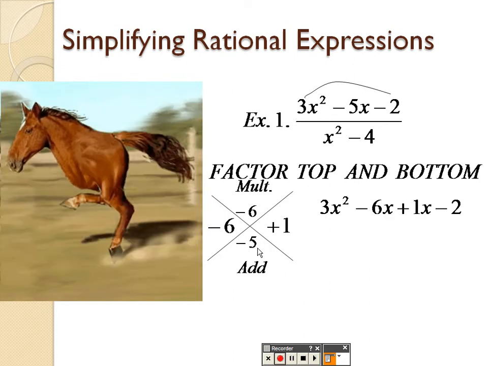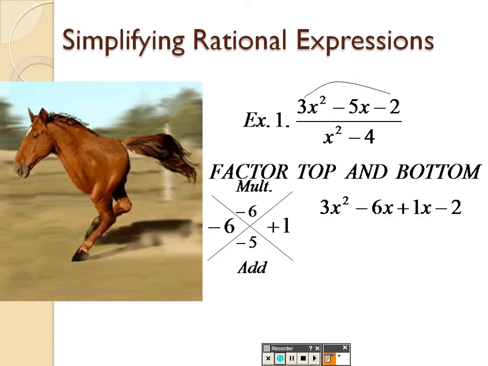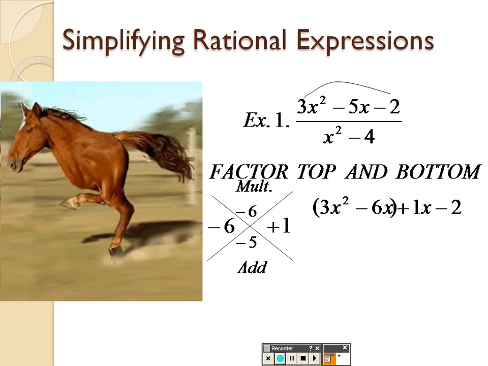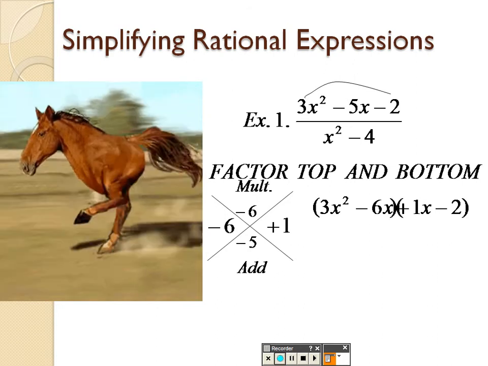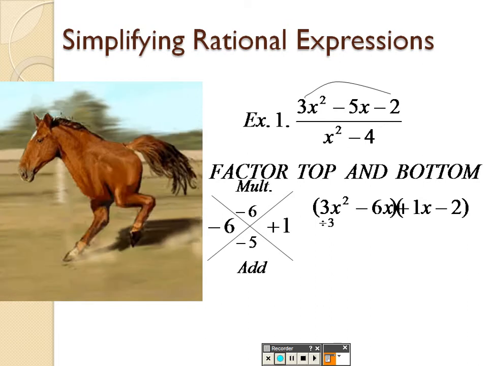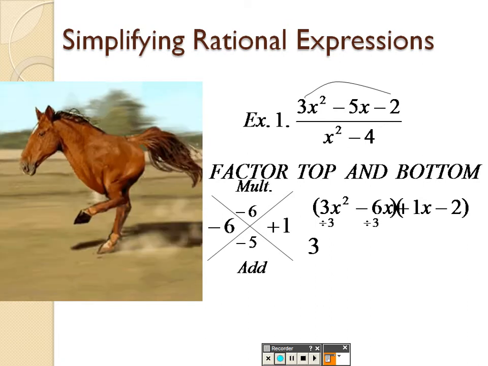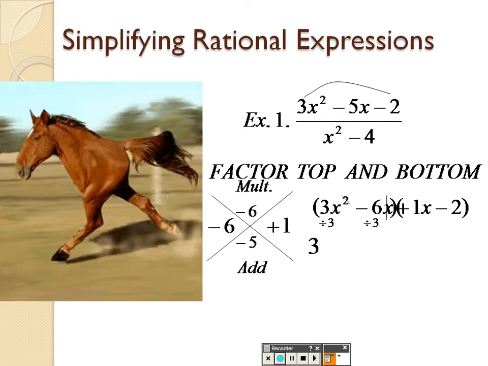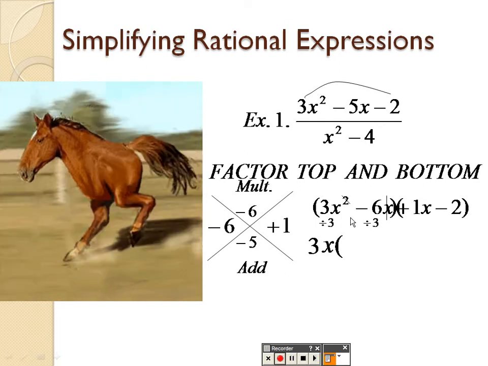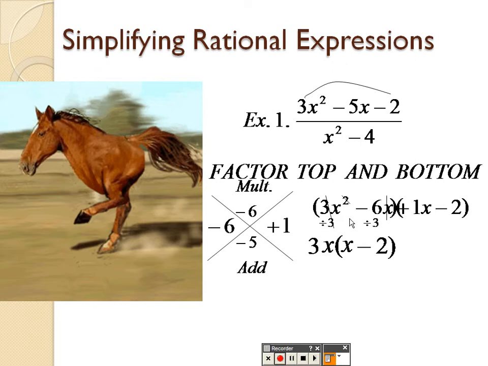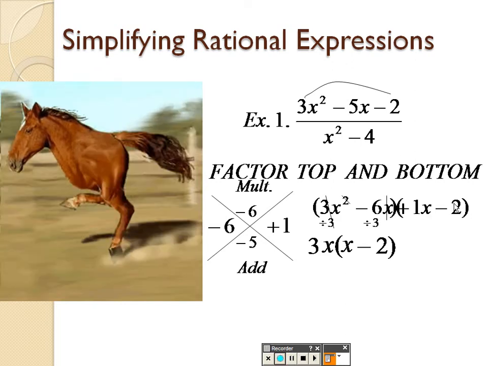So we have this. I'm going to do factoring by grouping for you, just so you can see it with factoring by grouping first. I'm going to divide by 3 on both these to pull the 3 out. And I'm going to take an x out of both, because they at least have one x, leaving me with an x and a minus 2. We already have a 1x minus 2.